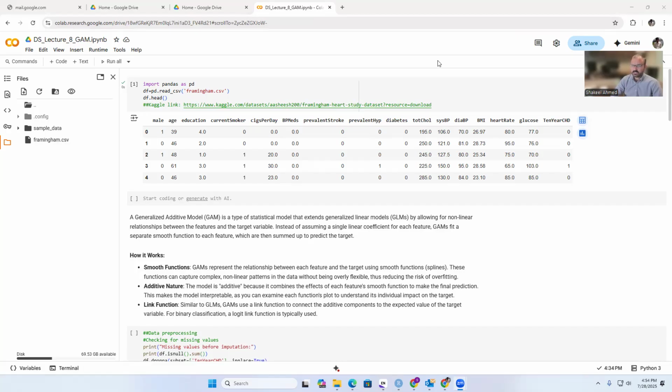We can say generalized, that use a link function, and we can capture non-linear relationship between the independent variable and dependent variable. And additive means we run individual models, we estimate individual effects for all predictors, and then we add them in a single model to get a final prediction.